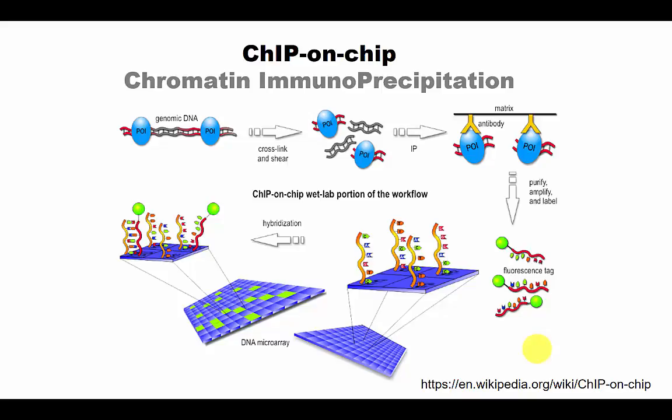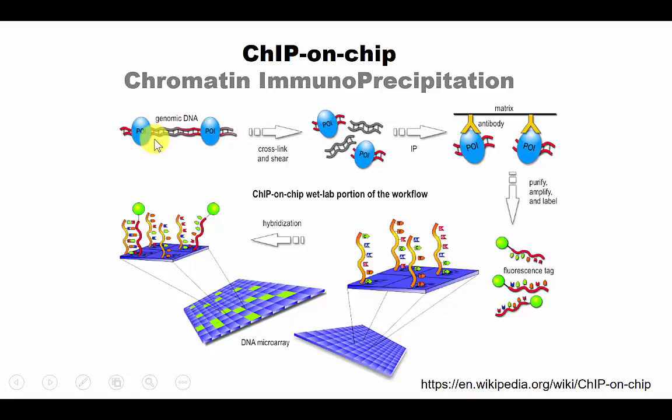Now we select one modification of a histone. That modification we call POI, point of interest. We choose one position of a histone and then one modification type, either acetylation or methylation. And assuming that we have an antibody for that specific position, the first step of this approach is induction of chemical cross-linking between histone and DNA sequences.